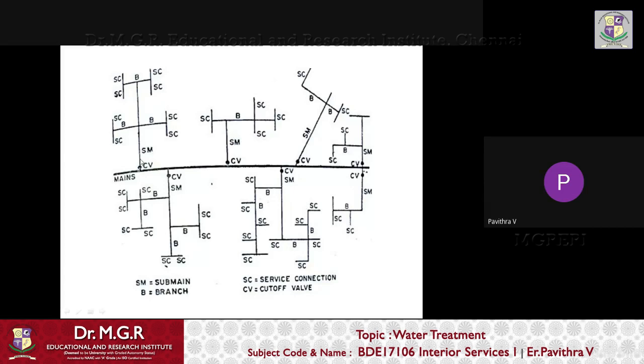A cut-off valve will be provided at the end to supply the water in case of any repair which is going to happen. So I'm going to use the cut-off valve to close the supply of water, and after that when the repair work has been done properly, then I will open the supply of water. So this is the ultimate tree system, dead end system, which is also called tree system. Nowadays we are not using this system because it has an irregular pattern.